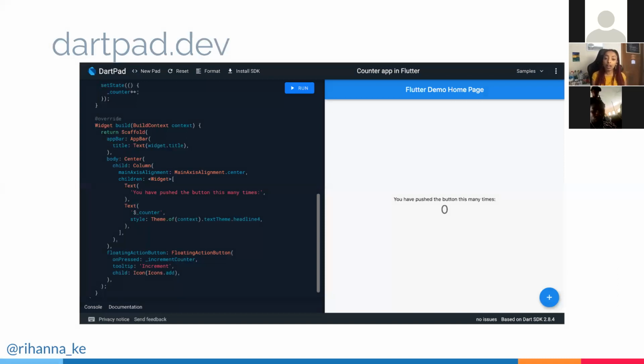If that is not the case, you can avoid the installation setup and start right away on dartpad.dev, developing in Flutter. Dartpad.dev is an online compiler in which you can start writing in Dart or Flutter and see your application, or the result of your code, right away online.